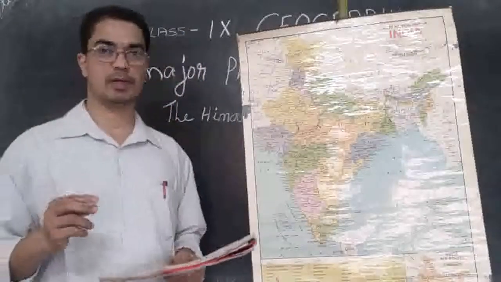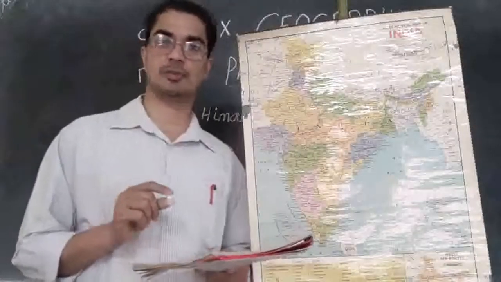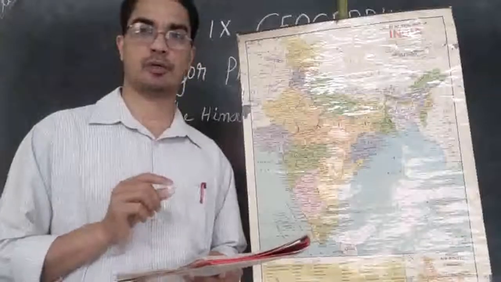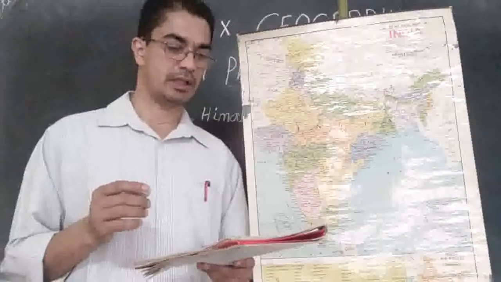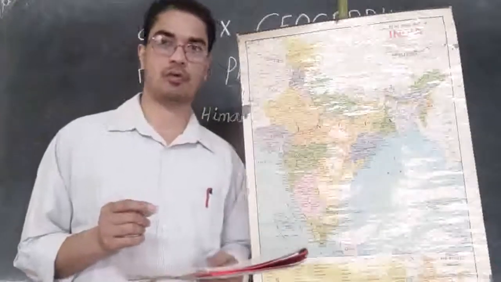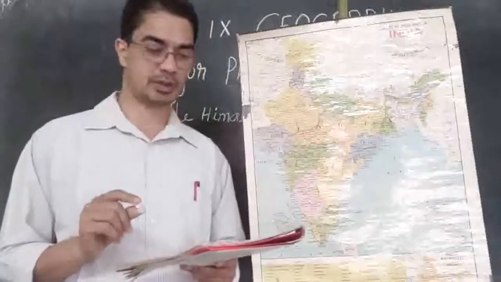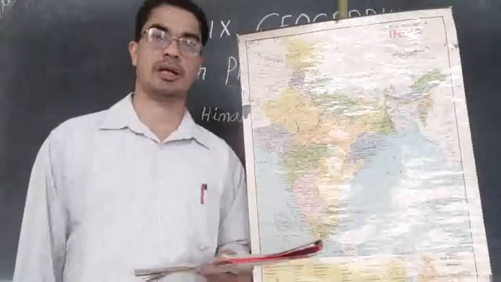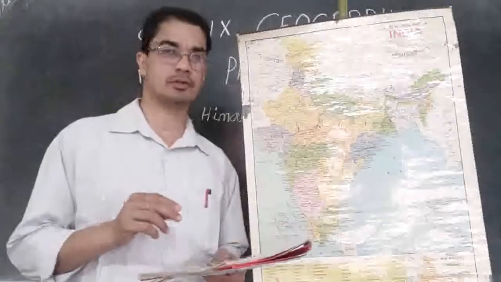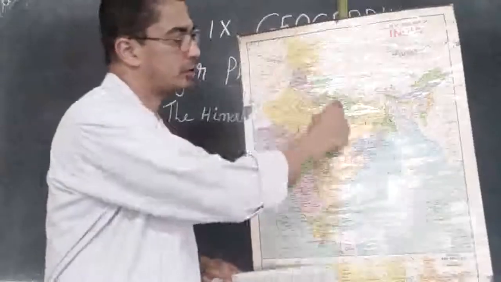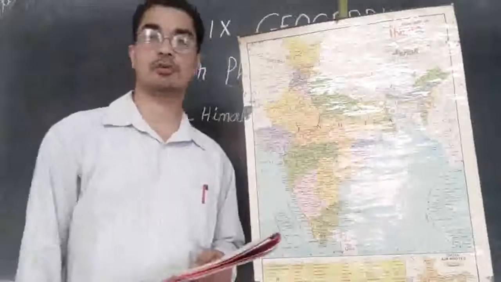So today we shall see about the Himalayan mountains. We can underline what the specialities of this Himalayan mountain are. One is that it is a young mountain, and second, it is a fold mountain. You can underline young mountain as well as fold mountain. These are two features of Himalaya, and it is stretching over the northern borders of India. So we said it is in the northern part of India.